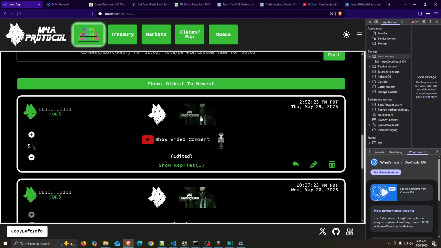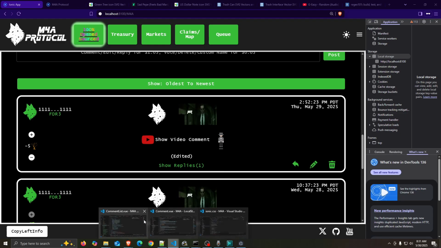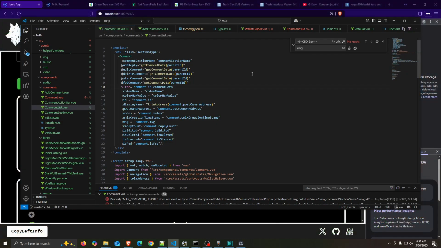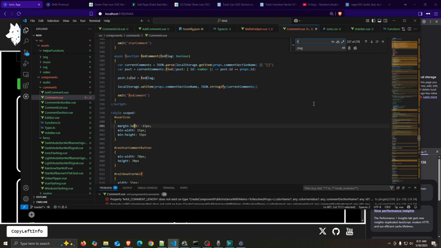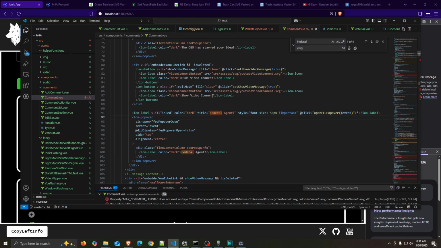So now it works. I think we need new SVGs for this. This thing also has a popover, and if you hover over it, it says federal agent. Just go into comment federal agent. You can control what happens when you're hovering over most elements with the title property.